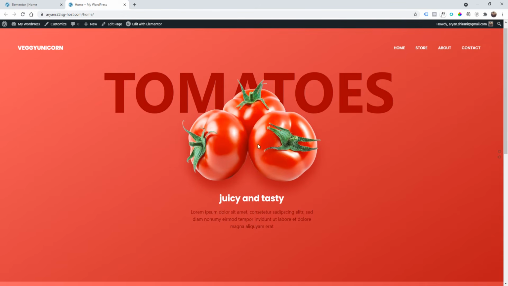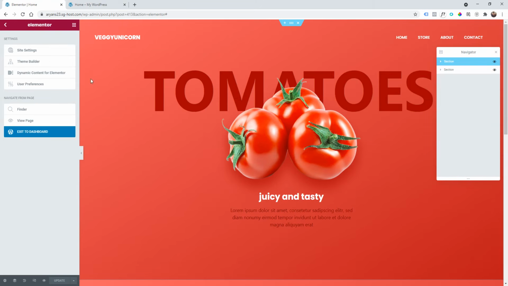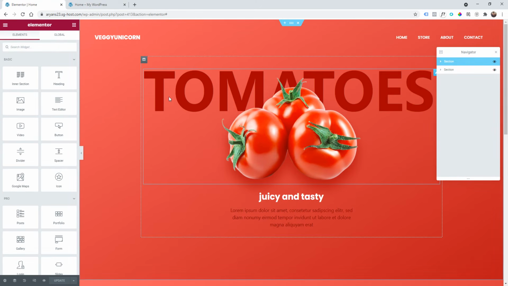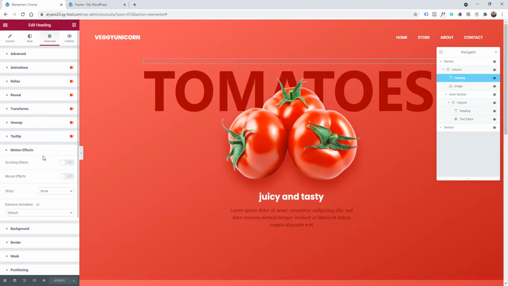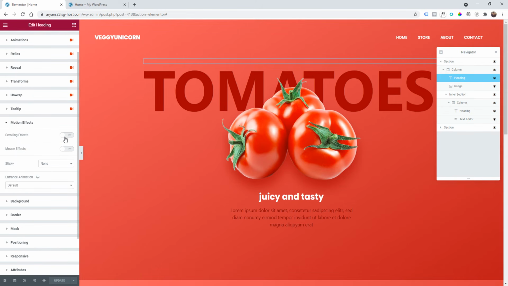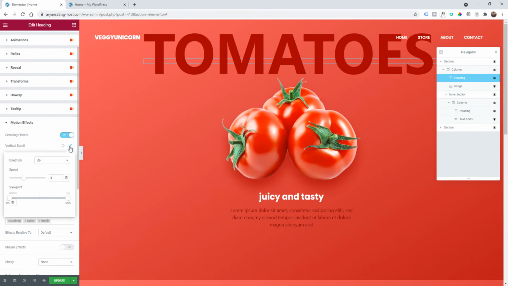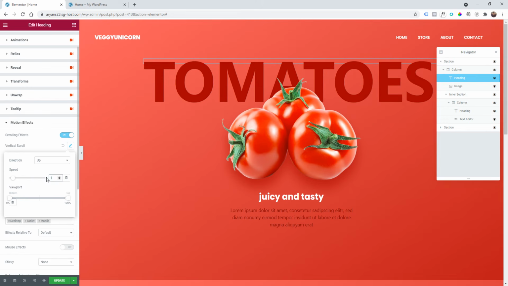So let's work on the animation. So I'm going back to Elementor admin here, back with this little arrow, and I'm going to start with the text. So I'm going to click here on my section layer, and I'm going to select the heading, and on the left side I will have all the options for my heading. I'm going to click on advanced here on motion effects, and then with motion effects opened, I'm going to click on scrolling effect, vertical scroll, and here I will add a number 1. And if I try to scroll it afterwards, you will see this title moving.